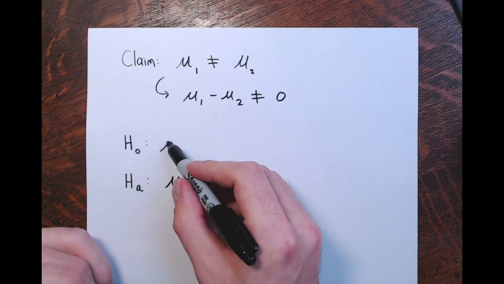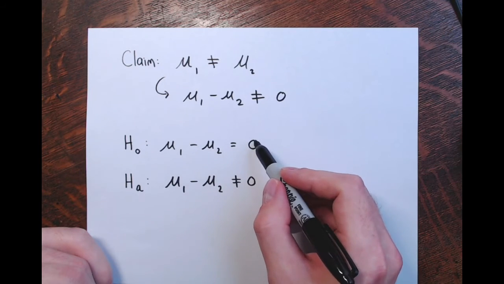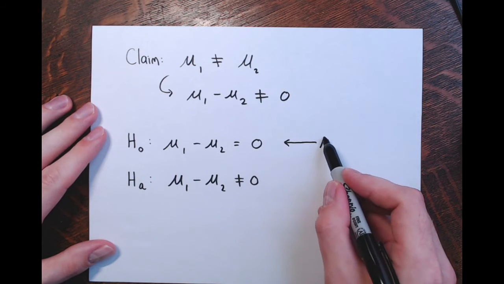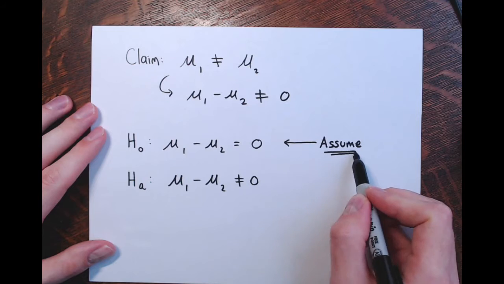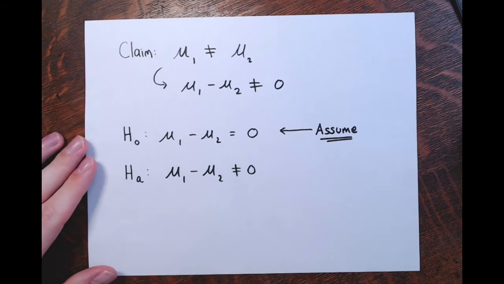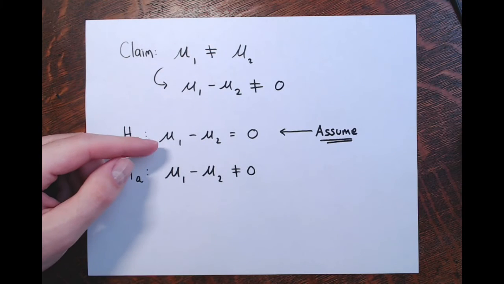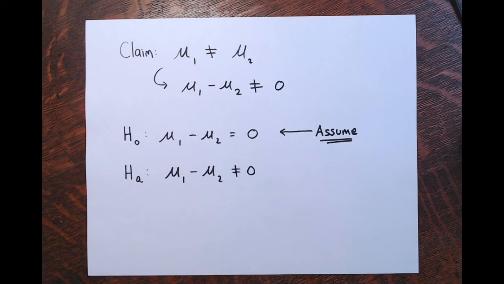And then the null hypothesis is the opposite statement, right? And this always involves some sort of equality. And this is what's being assumed. You assume that the null hypothesis is true, and then see if you reject that later or not based on the sample evidence. So we'd be assuming that the average ages are equal, that the average age of the set A artifacts is equal to the average age of the set B artifacts.